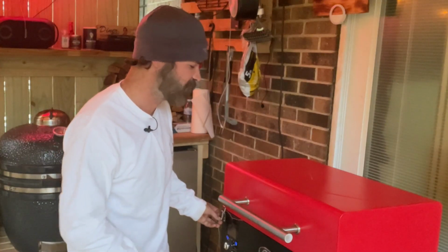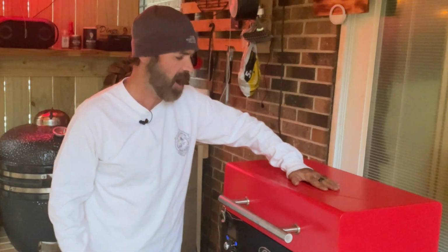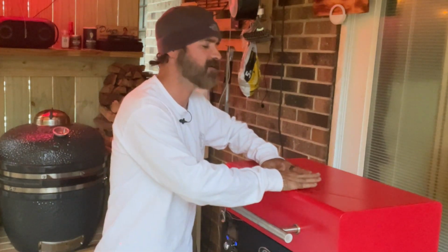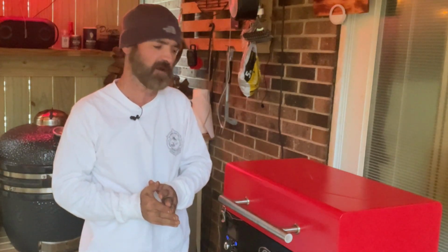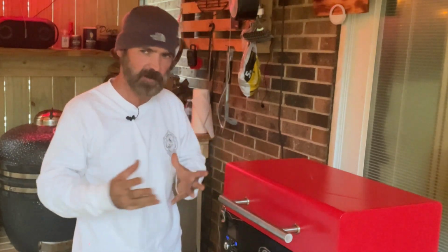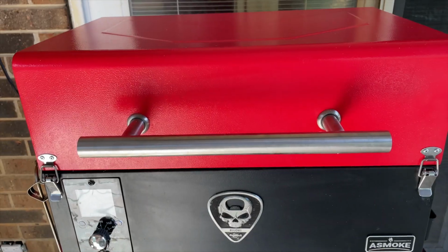I'm gonna let it rest for 1 hour right here. I will just keep an eye on how hot. If this thing starts cooling off too much, then I will move it over into my ice chest and let it finish resting there. Let all them juices reabsorb back into that meat, and I will see y'all for a taste test here in a little bit.